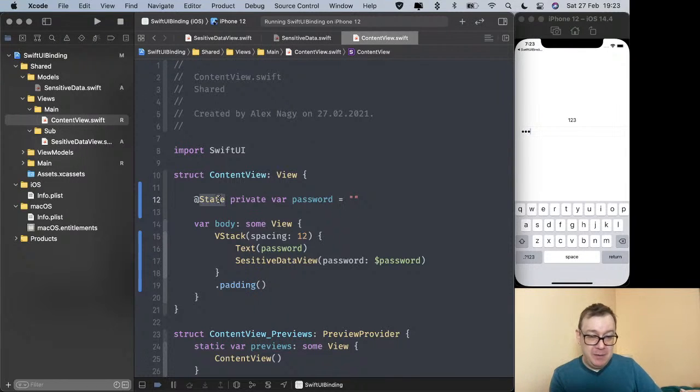So where was I? Yes, this state and binding, those are kind of local, so they are inside the views. But what about external? So these are internal, external kind of states. Well, that's where models come in. The view model comes in with the observable object and publishers. So let me just talk a little bit about that.